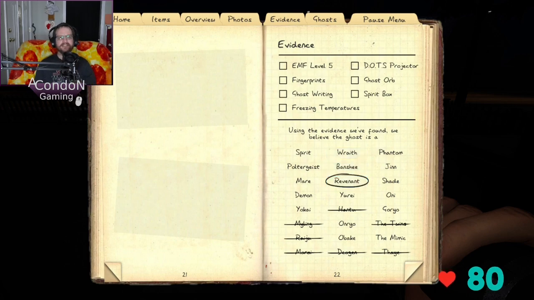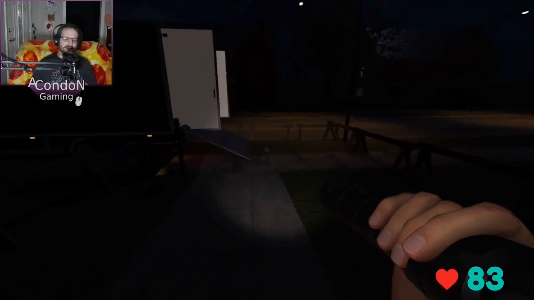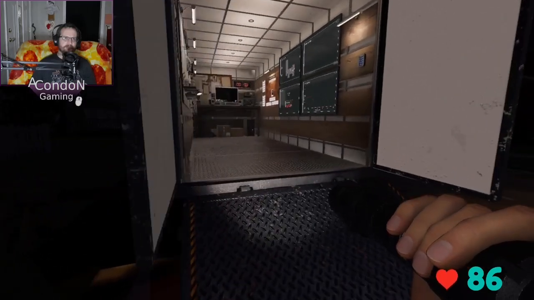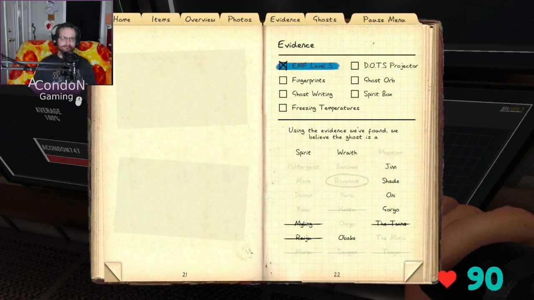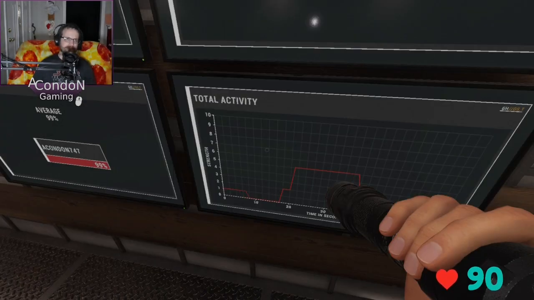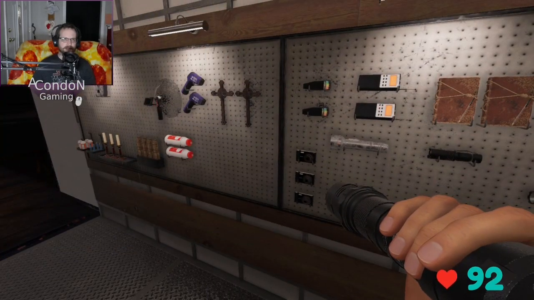Like, I mean, that's what I'm figuring if it was slower than usual. But the good thing is now we can go ahead and sanity pill up, which I don't think we have to. And we can figure out, well, there you go. EMF 5. Okay, it's not a revenant. Well, that was pretty good. Spirit, Wraith, Jinn, Shade, Oni, Goryo, Obake. I didn't see it. If I saw the ghost, I might have been able to pinpoint if it was an Obake.